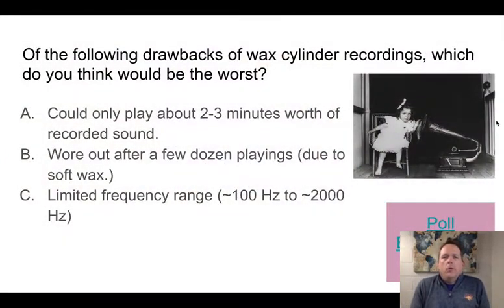So I have a poll everywhere question, and this is one you can't get wrong. It's just an opinion question. Truthfully, you can't get any poll everywhere question wrong because we're just tracking participation, but my hope is that you are giving it your best shot on the questions that actually ask you about the content.